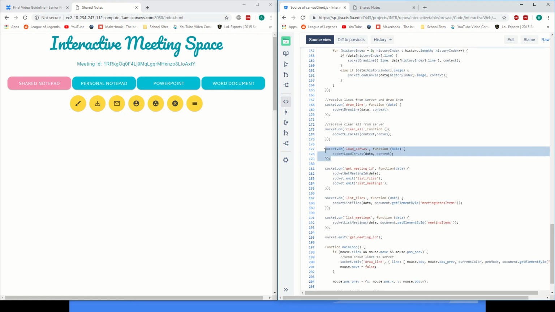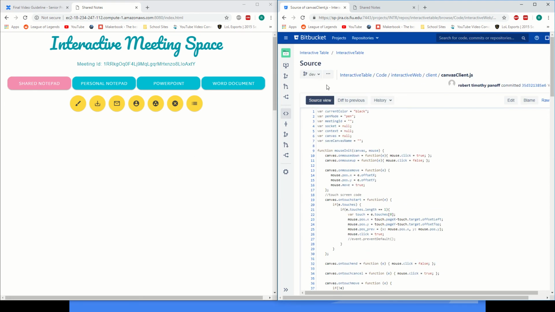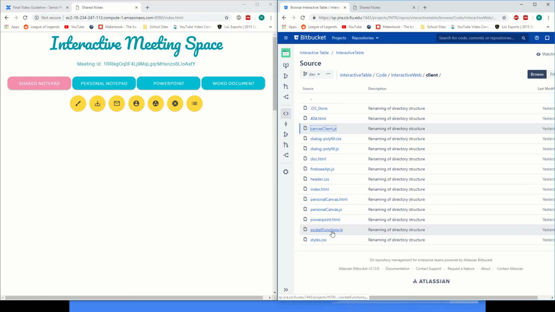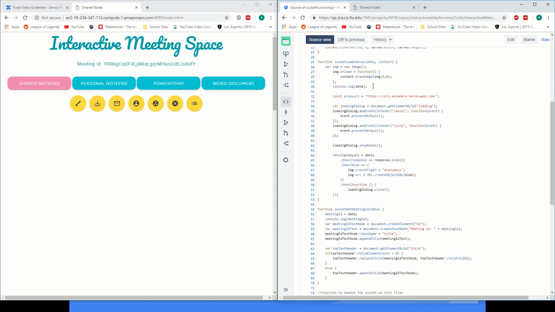When it receives a socket.on, it calls our handler functions. All our socket handler functions are prefaced with socket and clearly named. It calls this handler with the data we got and the context of the canvas.